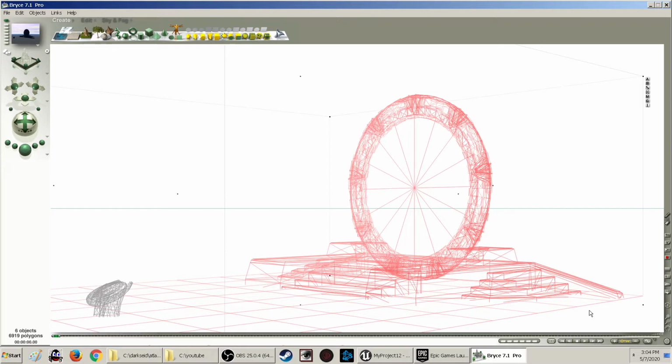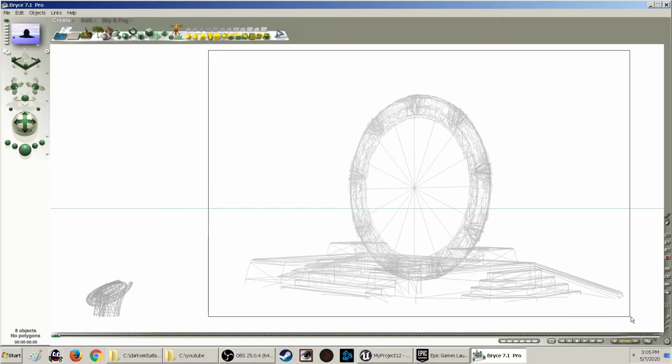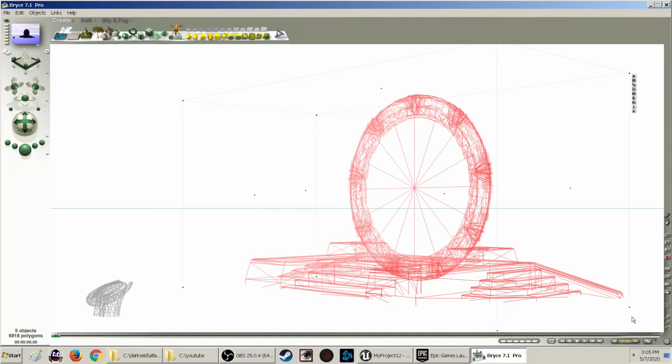Oh, it's done the floor too. So let me just undo that. I gotta get rid of this floor, right? Okay, wait. Get rid of the floor. There we go. Alright, now I'll do that. You gotta be careful when you do this because you don't want pieces you don't need, right? Okay, now I group that back up.